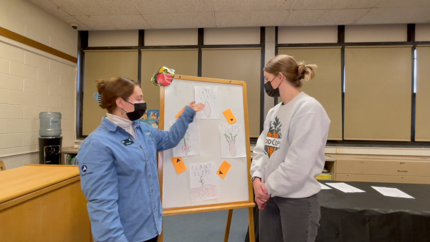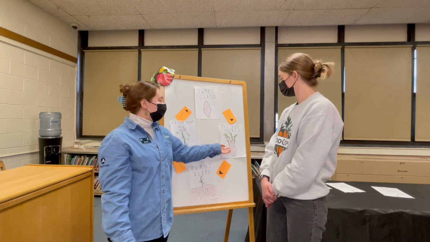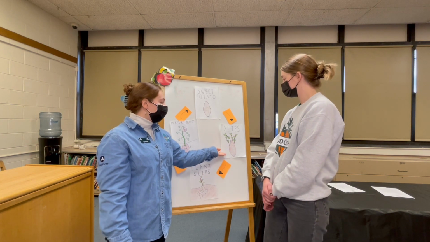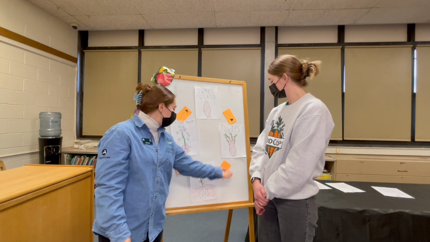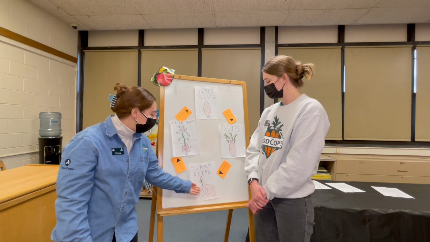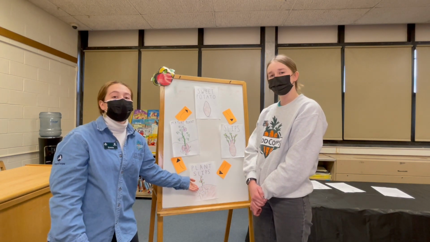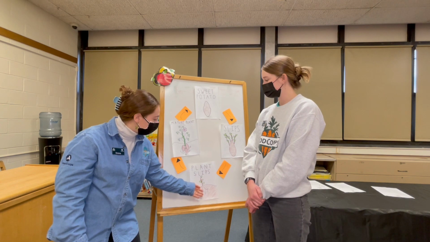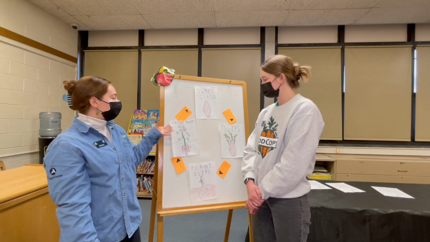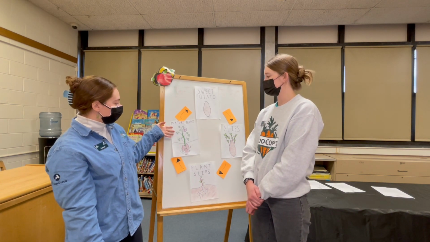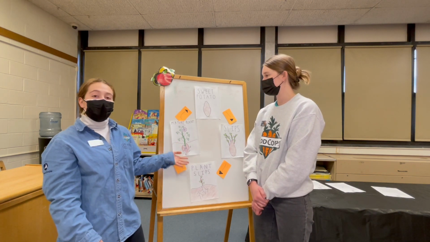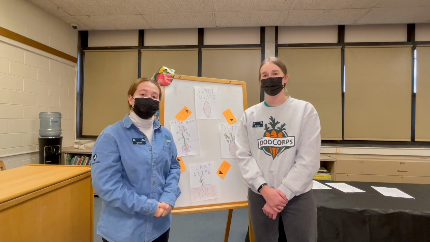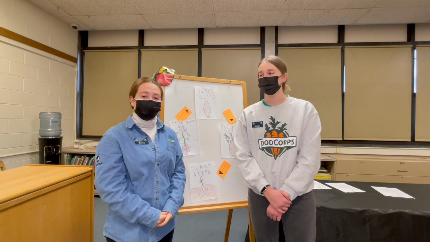So we go from sweet potato to putting the sweet potato in a cup of water and waiting for it to sprout and grow slips. And then we go into taking a rooted slip and planting it in the ground, and then waiting until it matures into a full potato plant, and then we'll have sweet potatoes under the ground. And that's a very simple explanation of the sweet potato life cycle.